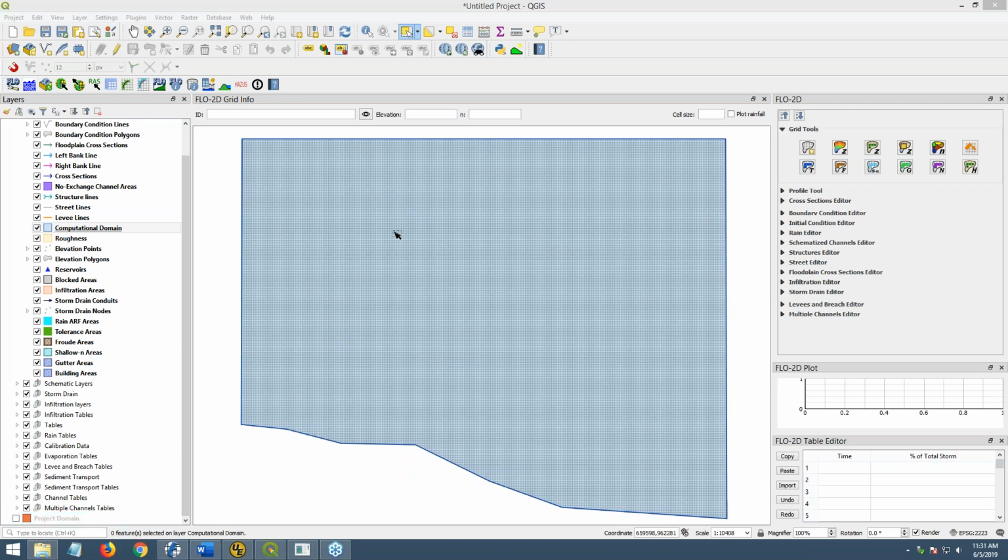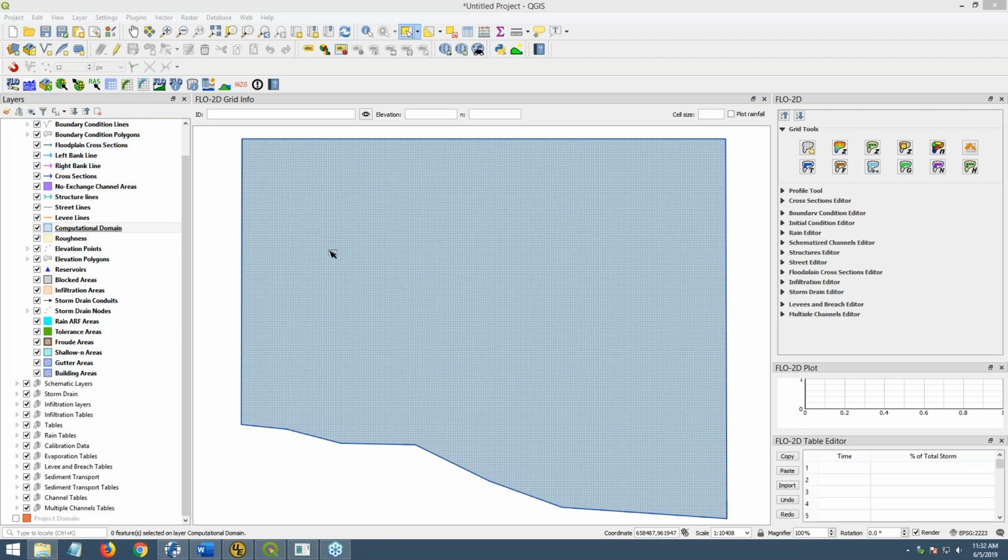So I want to start with the project setup. Now, you don't want to do this procedure on your complete project, because as soon as you have that raincell.dat in the system, it will have to export it every time that you export your project, and that file can get really big and it can take a long time to export. So I like to perform this procedure on just a skeletal project.